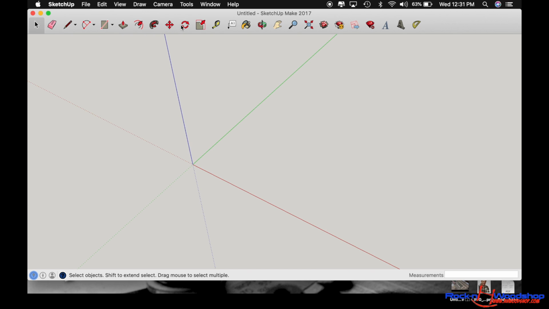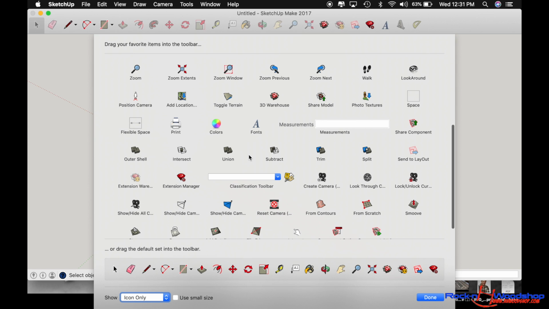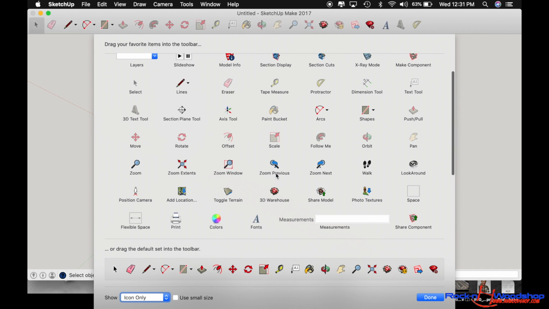The other area that you can alter and change before you begin is this toolbar. And to do that, you just right-click in that toolbar and go to Customize. And it will bring up a whole bunch of tools that you can add to this toolbar. Now, you can go pretty nuts, but a lot of the things that I have in my toolbar are pretty default, and I've added just a few things that I know I use a lot of.